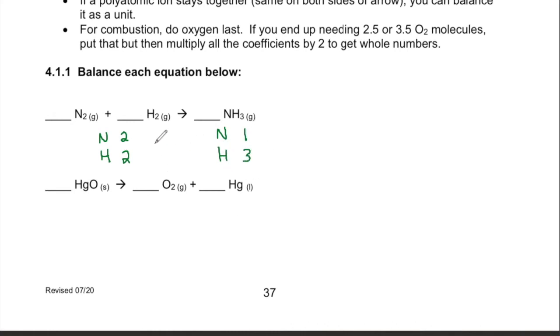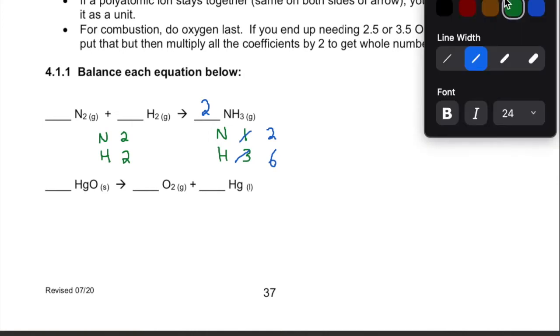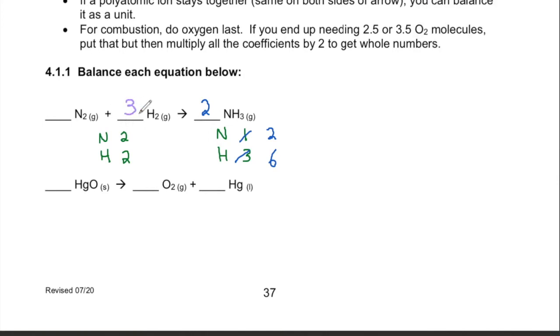Okay, this is not balanced. We don't have the right numbers. They're not matching. So what we need to do is increase the number of nitrogen. We can do that by putting a 2 in front of the formula. We don't change the formula to N2H2. That's not ammonia. So we put a coefficient in front. That changes this. We now have 2 nitrogen, and we now have 6 hydrogen. Our nitrogen is balanced now, but our hydrogen is not. So we can try putting a 3 in front of the hydrogen, and that would give 6 hydrogen atoms on the left. Now it is balanced. We have a match between the number of things on the left and on the right.